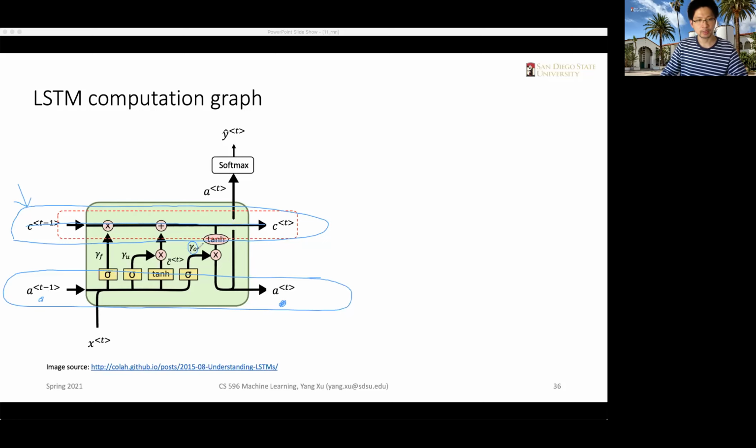And the output gate will be used together with the previous memory cell. So that's the two pathways in an LSTM computational graph.